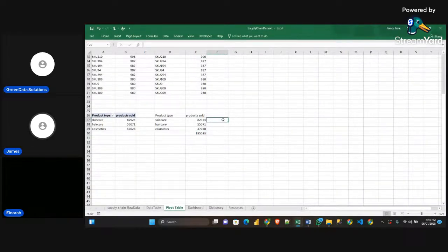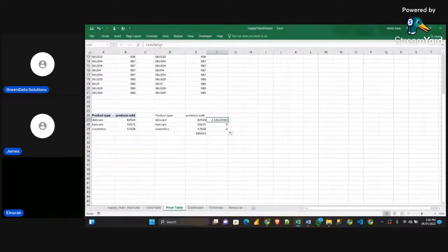My percentage will be equals to the total divided by the first one, enter, then I drag downward. No, sorry, this is the total, right? I should have locked the total by pressing F4, then enter, then I can have it for the rest.